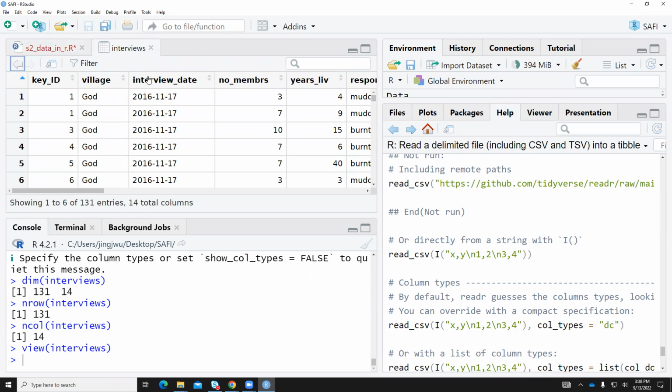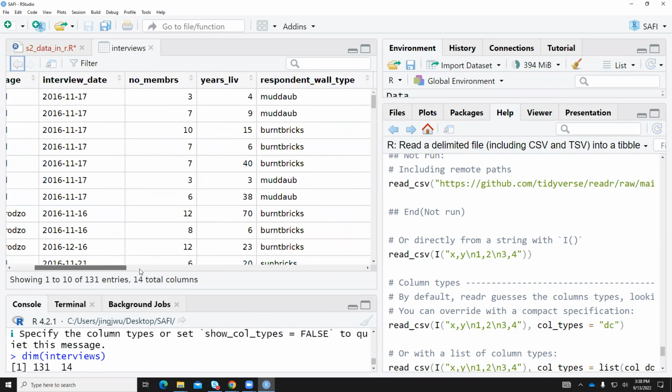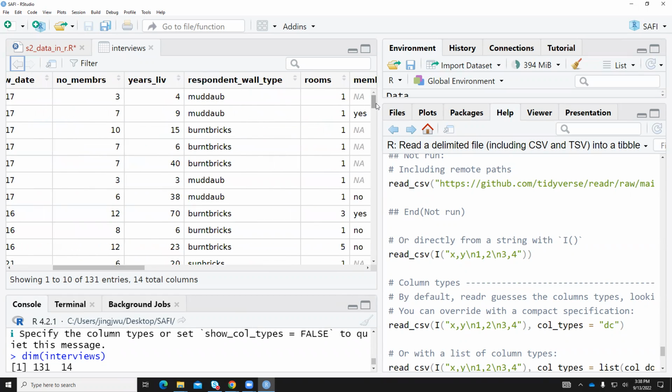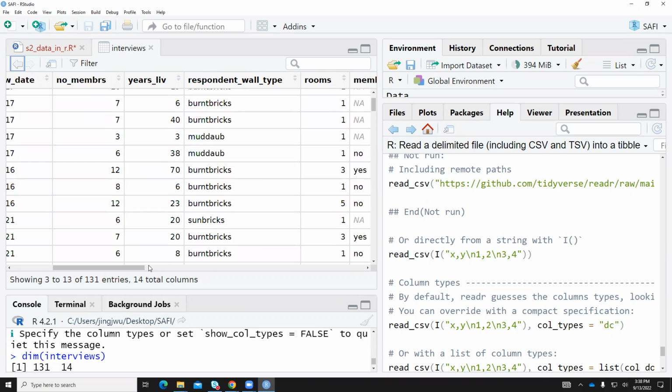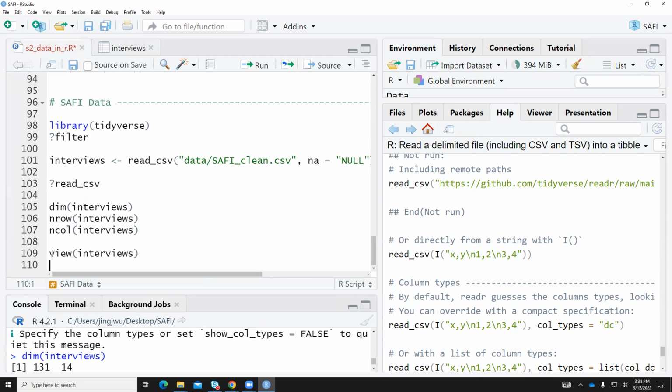It opens a new tab beside our editor, so you can just use the left, right, up and down scroll to see the whole data set. Can we see the script so we can know how to get there? Okay, so we use the function View.